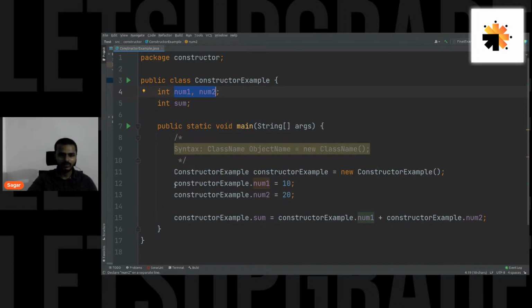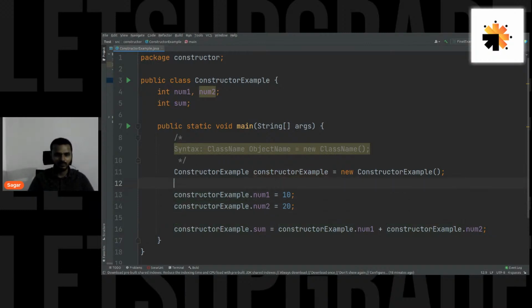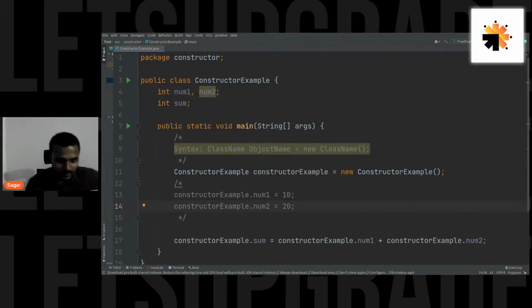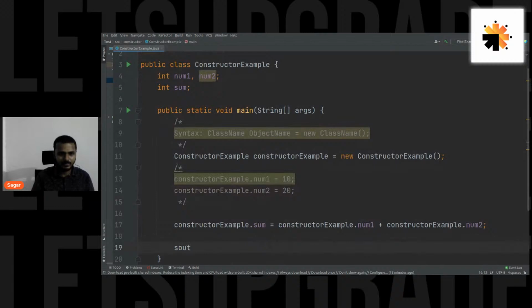Now what I'll do is remove these two lines of code, line number 12 and 13. Let me comment that out, better than removing it. Yeah. So I have removed the initialization section, right? And let me just print the value of the sum. Okay, not sum actually.